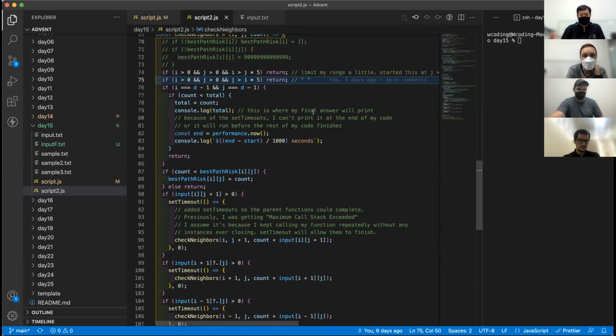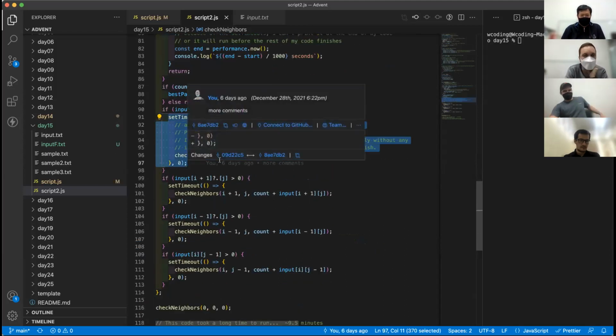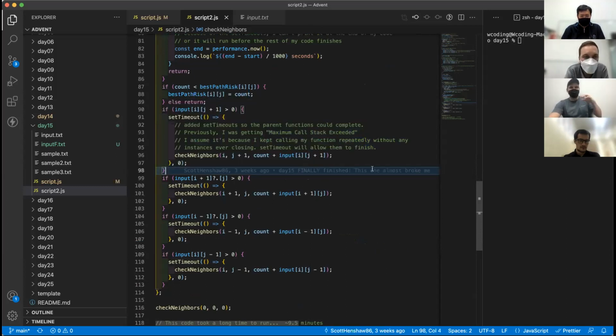What I actually ended up needing to do at the end is I used a bunch of setTimeouts. Wow. So this is super hacky, right? But it worked. So what I think was happening was that each function that it was calling was hanging and waiting for the result of the functions that it was recursively calling.